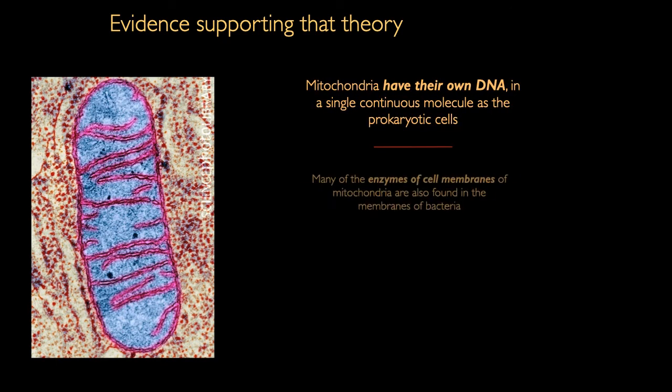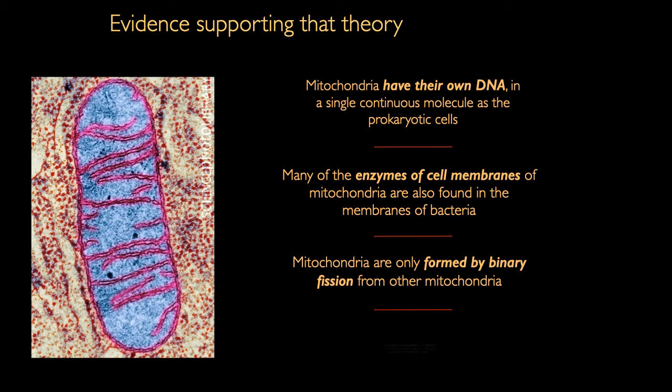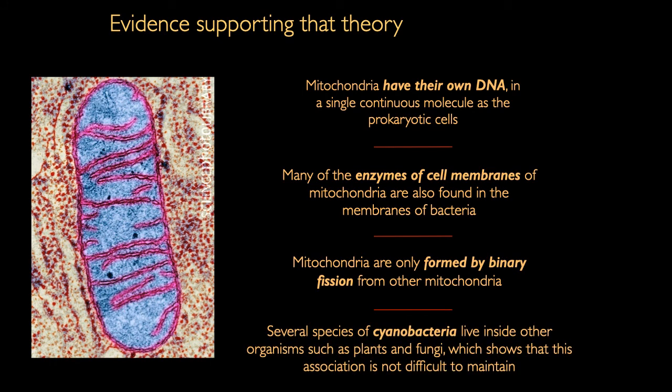Of course, we have some evidence that supports that theory. First, the mitochondria, which would represent the tiny eaten and not digested bacteria, has its own DNA loop exactly like prokaryotes. Then the membrane proteins of a mitochondria are exactly those found in bacteria. And also mitochondria divide by fission exactly like bacteria do. Last, we have other examples in biology today of this relationship being established, that endosymbiotic theory, among plants and fungi.